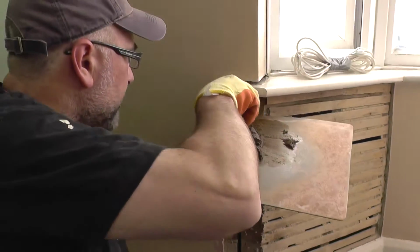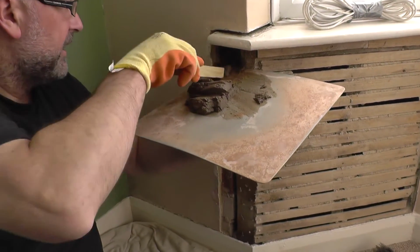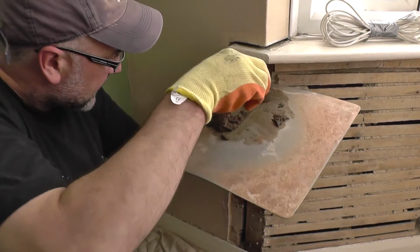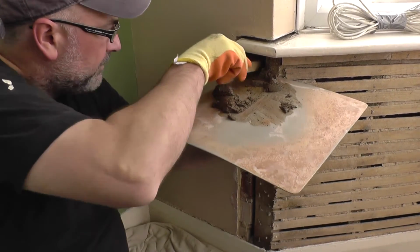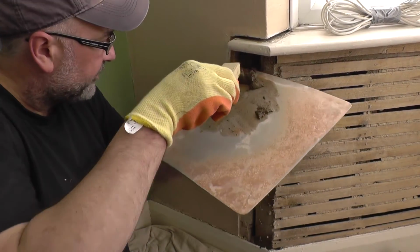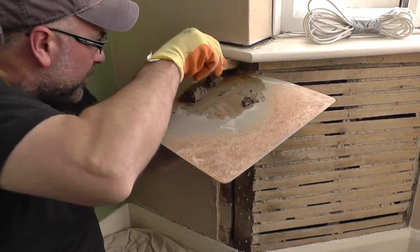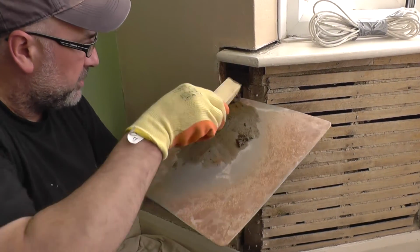I'm just going to see if I can poke this in this hole here. Look, this doesn't look anything special, anything particularly technical, but the fact is it does the job. Just got a little bit of timber there, look. Just going to bang it in there because it's difficult to get a trowel in there, so I just need to poke that stuff in there. The consistency is good, so it's not slumpy. So I just poke it back, look, just work it in. And it's surprising how much stuff you actually end up using, to be honest with you.